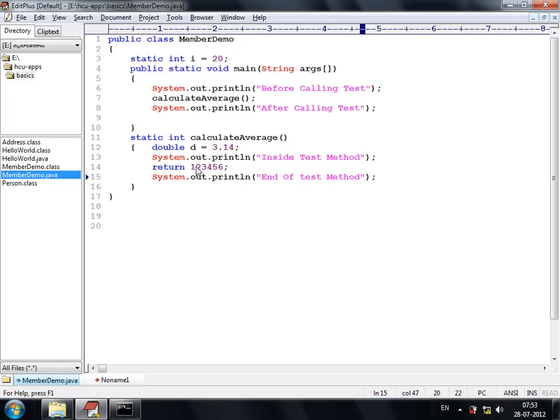That's why, even if we have so many return statements, only one return statement should be executed, right? Yes, that's what I was saying, the process of execution itself.